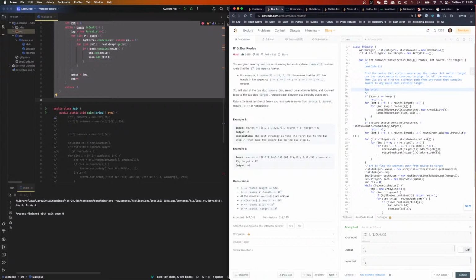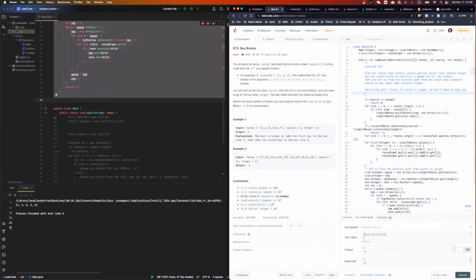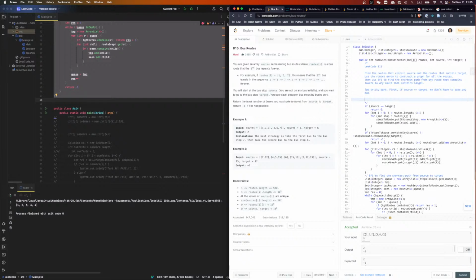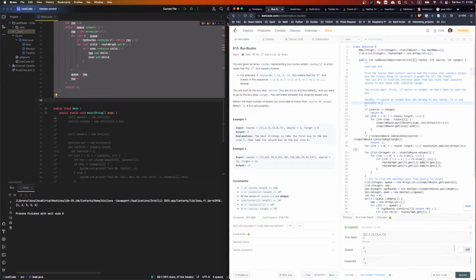Two tricky parts. First, if source is equal to target, we don't have to take any bus. Second, if source or target does not belong to any routes, it is not possible to reach from source to target.